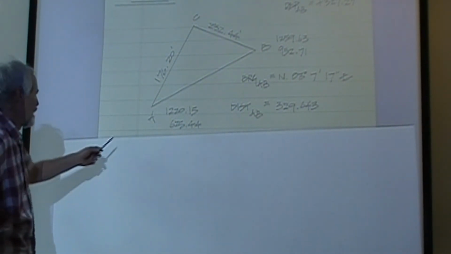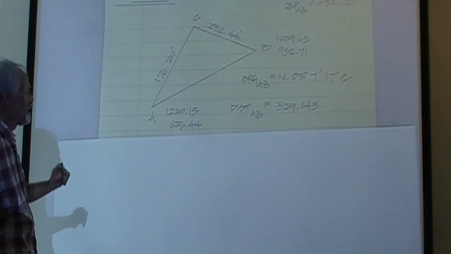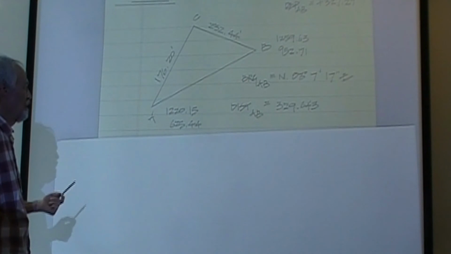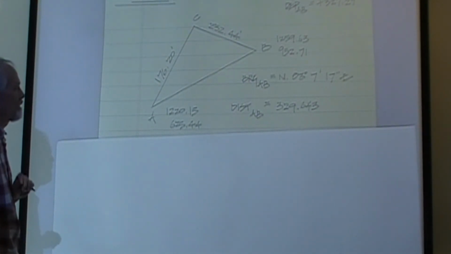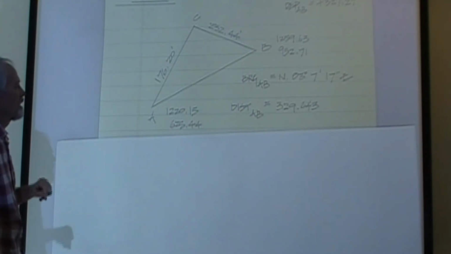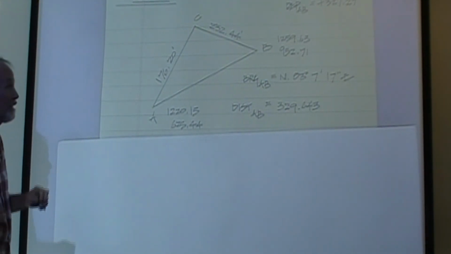It's pretty clear on this one what you're dealing with when you're dealing with this type of intersection. So here's our distance problem. You notice we have the points A and B that are given with their coordinate values, and we have the distances from A to C and B to C. I'm not drawing the arcs in here for clarity, but that's what you have to visualize. Like the other two problems, the first step is to inverse, so we get a bearing and a distance. Notice my latitudes and departures at the top. I'm inversing A to B, and again, they came out both positive, so that's a northeast direction. So my bearing there is 83.717 northeast.